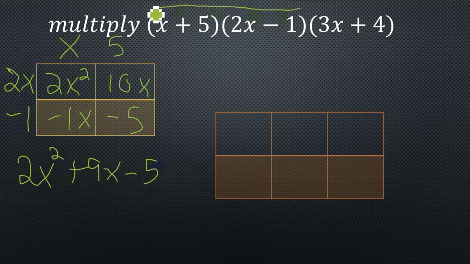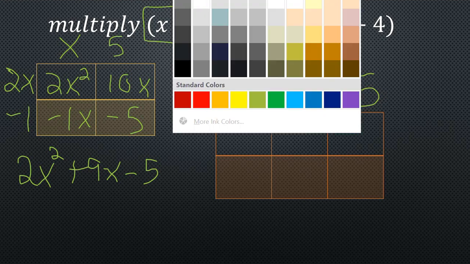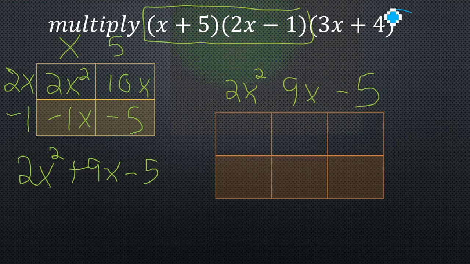Now that's equivalent to these two binomials multiplied together. So we're now going to bring that over here to our rectangle. Notice we're going to need a 2 by 3 this time. And I'm going to put down my green piece here, which is a trinomial. And then I'm going to pull in the other piece over here, the blue part. I'm going to multiply by that.